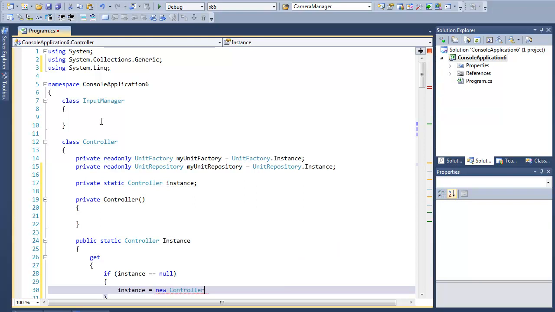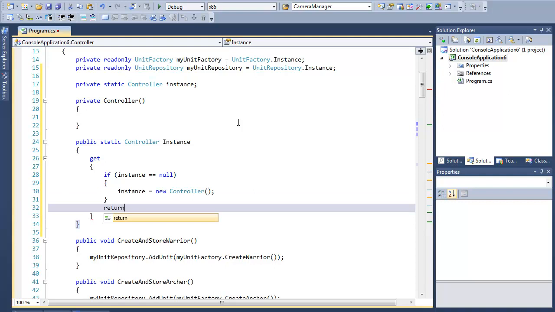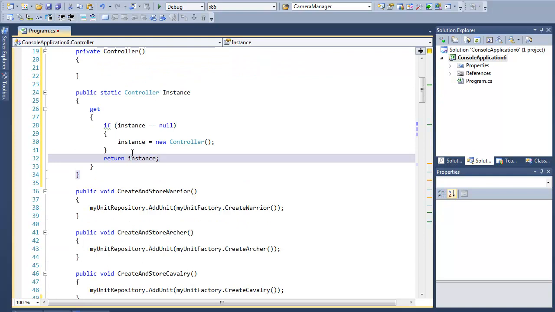Let's see. New controller. That's all good. Is it? Honestly, Jason, I have no idea why they require parens on empty constructors, especially considering with the property initialization syntax, you don't even need them.